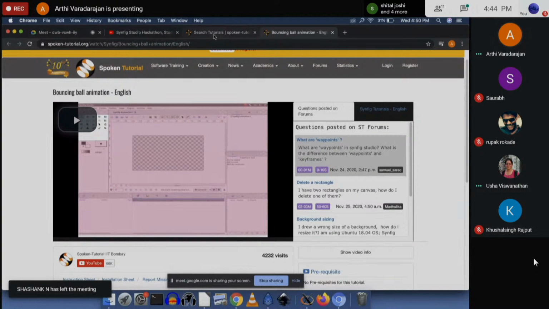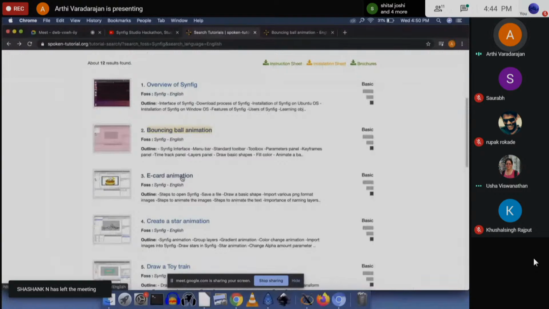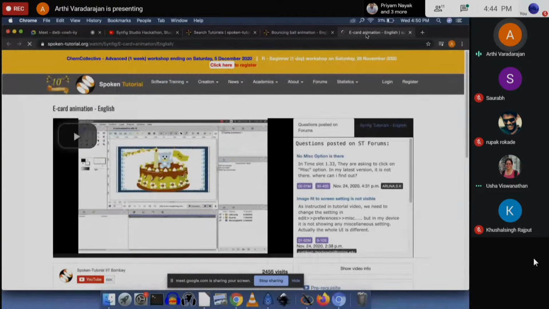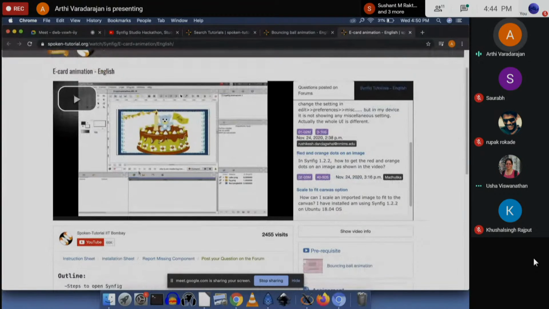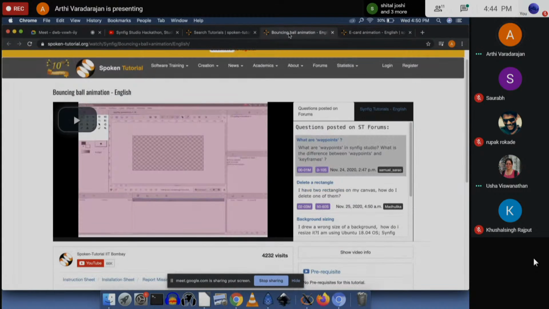And in the next tutorial, the name of the tutorial is e-card animation. Here we have talked about importing images and giving animations to the images which have been created in Inkscape. Okay, so that is about this tutorial.